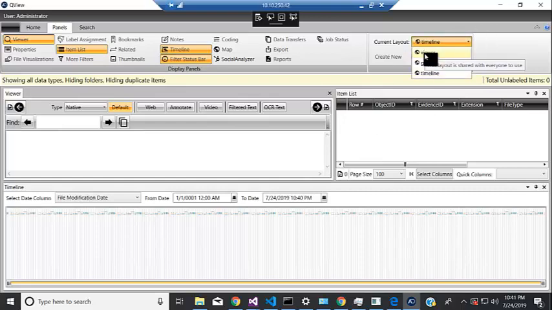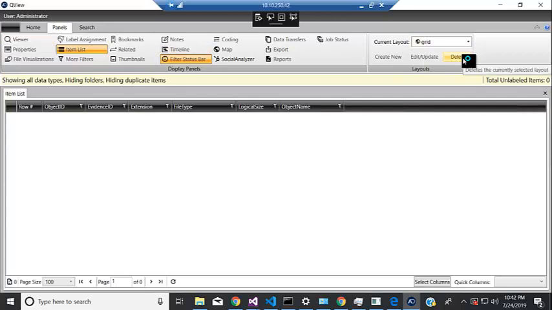And now this is the timeline layout. You can see I have the viewer layout and grid layout we saw when we were in Quincy. But now I've added the timeline layout. If I want to delete one of these, I can select on this and click delete. It will delete it. I can edit, update, and do all these different options. But this is how I create views in QView.